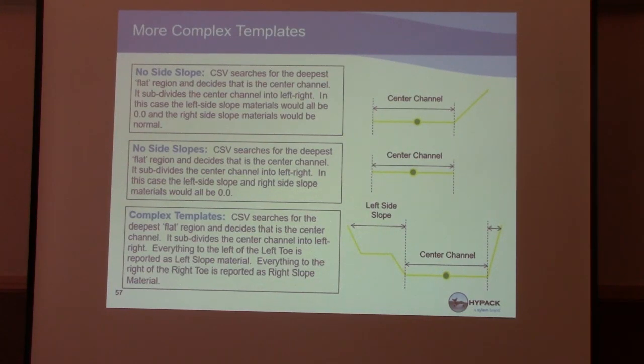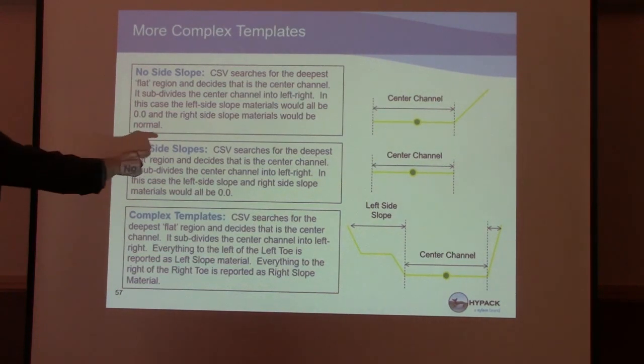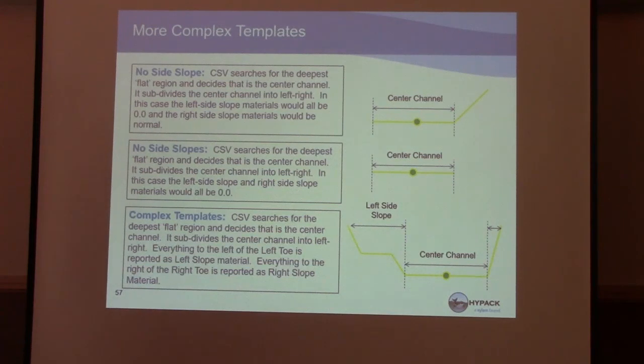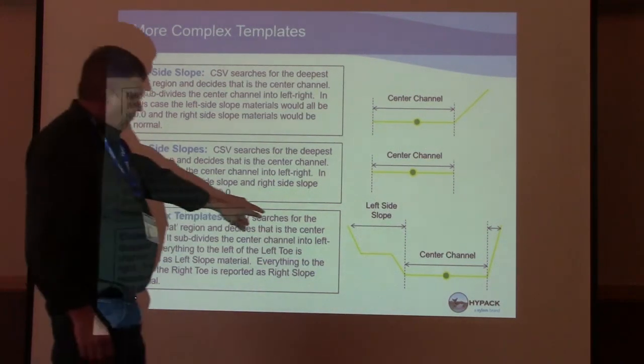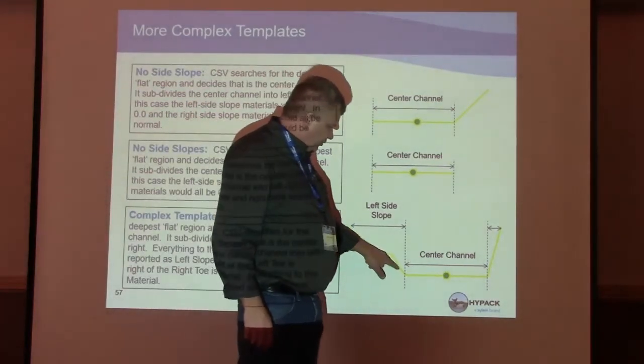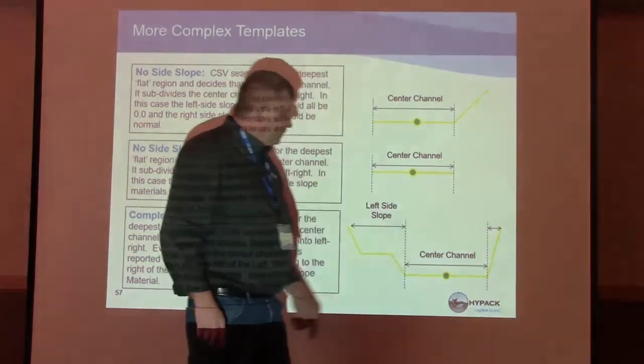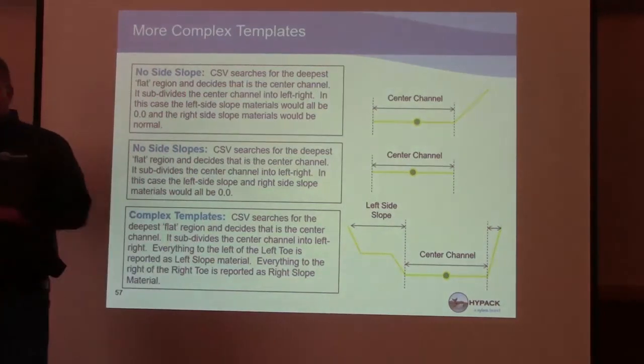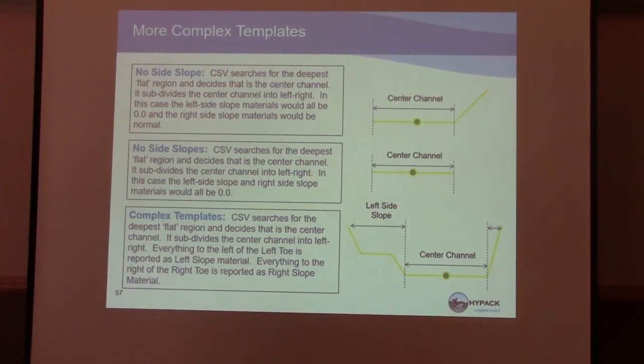More complicated ones usually have a center channel and a slope. Sometimes you'll have what's mentioned there, complex templates. It searches for the deepest flat area, and that's the center. So in this particular complicated channel, we've got a slope, a bench, a slope, the bottom, and a slope. The deepest bottom is considered the center of the channel. That's how the software is going to handle it.